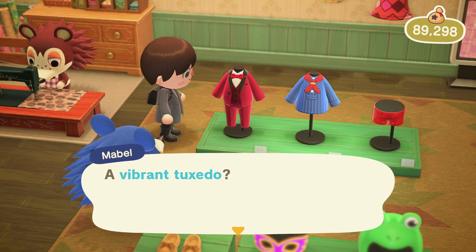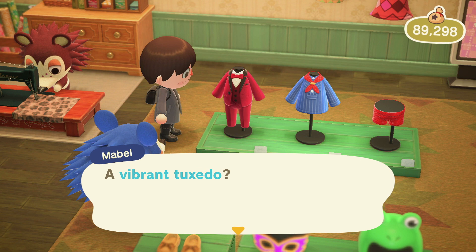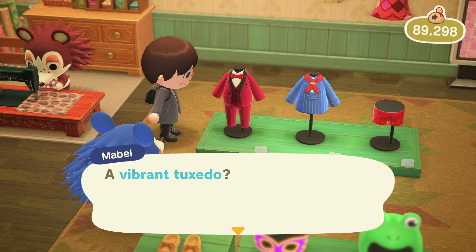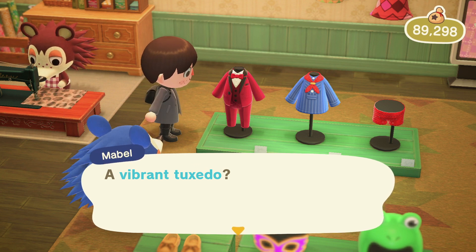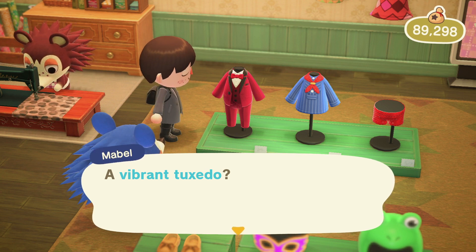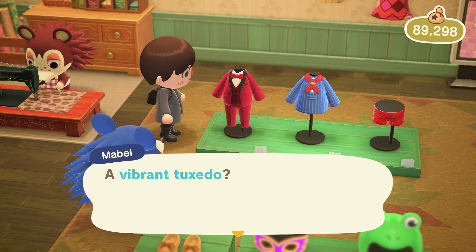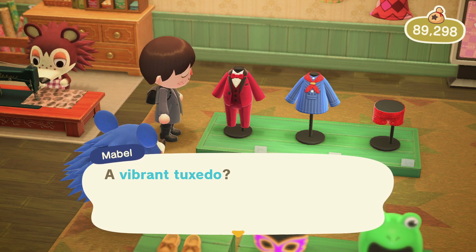Number 2, Prom Season. Prom Season is here and it runs from April 1st to April 30th, so quite a long time. You'll be able to purchase a bunch of different prom themed items from the seasonal items menu in the Nook Shopping app, and a ton of different clothing items from the Able Sisters store throughout this time too. If you missed out on prom in the real world then this is definitely something that you might enjoy here in New Horizons.